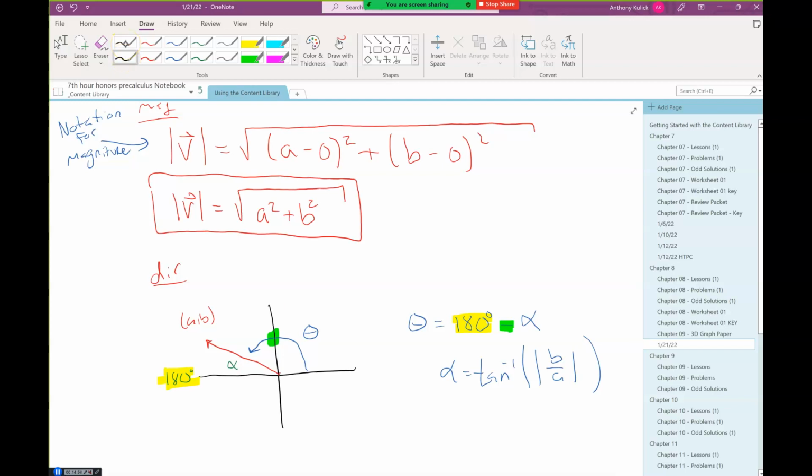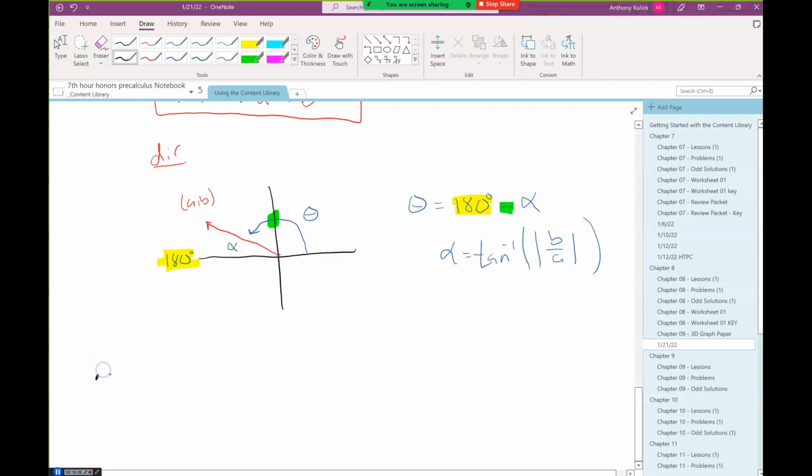The nice thing about the directions for vectors is there's no reason that you'd ever use a negative angle. There's no reason you'd ever use an angle that's bigger than 360 degrees. So it makes these calculations pretty easy since there's never reverse things going on. There's never coterminals that you have to worry about. It's always just between 0 and 360. Cool? Okay.